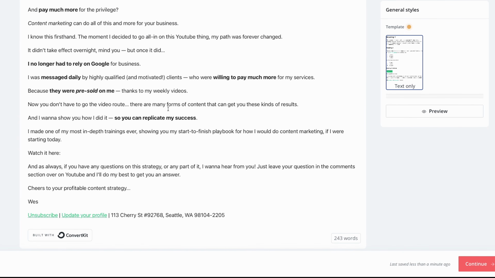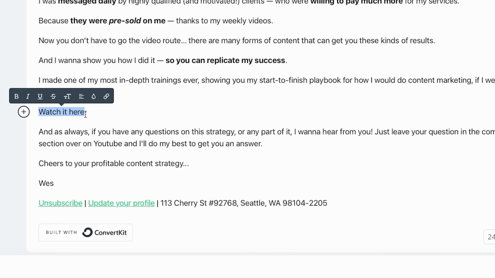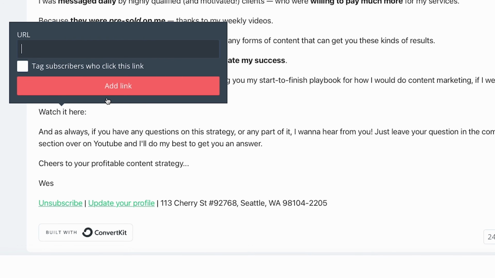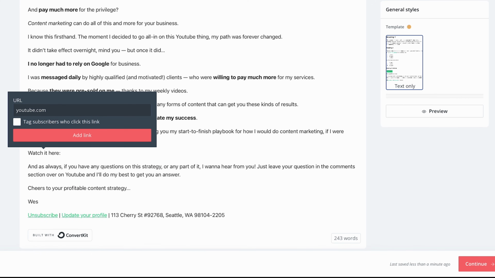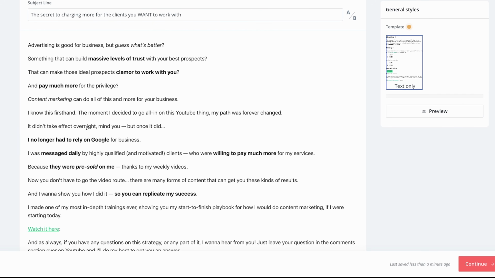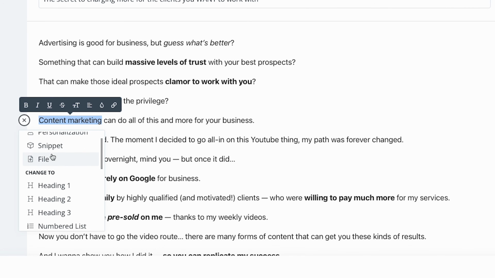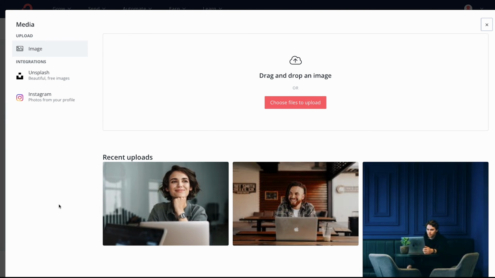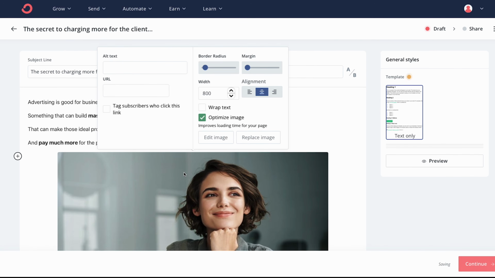This is basically linking to a YouTube video. So if I wanted to link to that YouTube video, I would simply highlight the text, click on the link, and then I would just type in the URL to the video right there. And then I'd click on add link. You can add images in here. You can add GIFs in here. So if I wanted to put an image right here, I would just click on the plus icon, and then you'd go down to image, and then you can upload something. You can do GIFs too, which I love to do. Or again, you could just choose something else from Unsplash. That works as well. I'm actually gonna just delete that because I don't think we need it in this case.